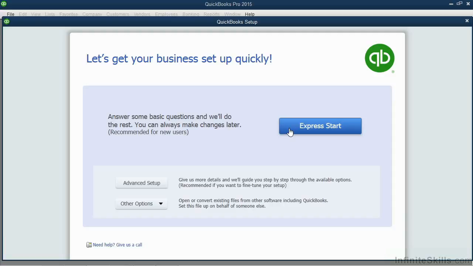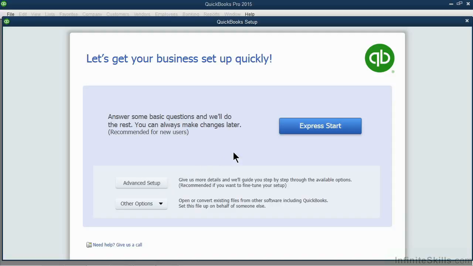If you are a little more experienced, or you know a little bit about accounting, try clicking or tapping Advanced Setup. This is going to take a little bit more time, but also give you a few more options instead of having QuickBooks make decisions on your behalf. Now, don't worry too much. All of the important things will be asked and we'll be given an opportunity to answer. These are really the fine points, and we can change a lot of them, for example, by modifying the chart of accounts on our own even after the setup is complete.